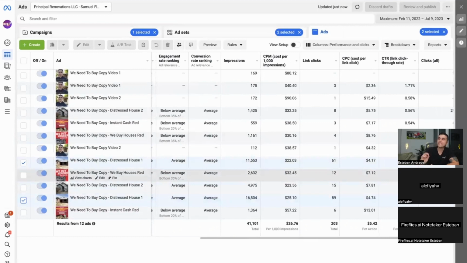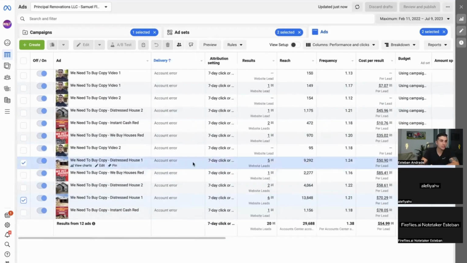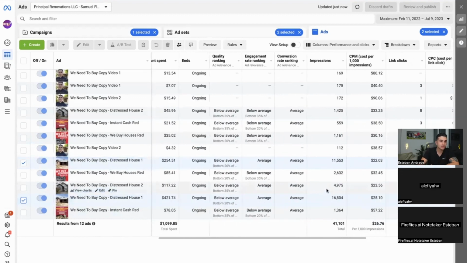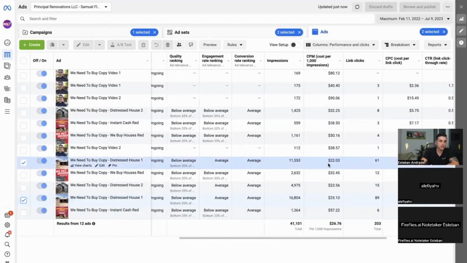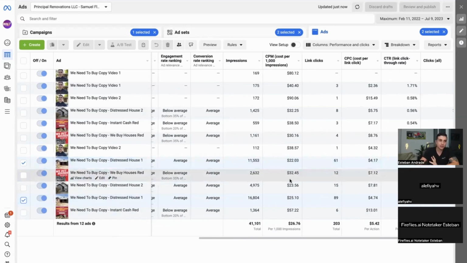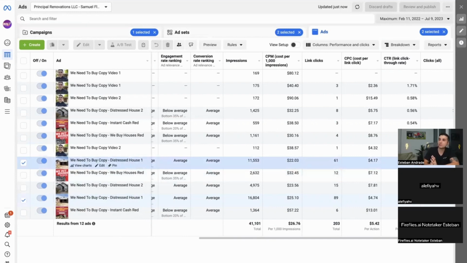We're going to understand that CPM is the cost of showing your ad to 1,000 people, because we were able to show and reach with this ad specifically 9,300 people. This one is 14,000, and the impressions depend on the frequency it gets there. So that means it cost us $22 or $25 for this specific ad, right? And this is pure math, to see how much money you spent for your ad to appear on 1,000 screens, like on phones or computers or iPads, whatever that is, right?